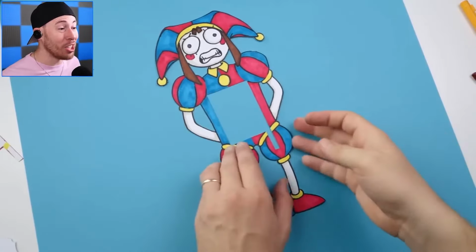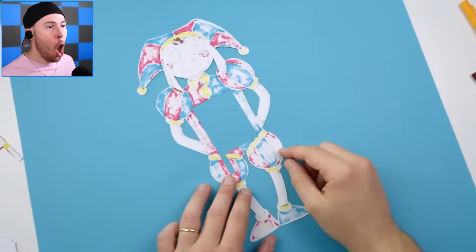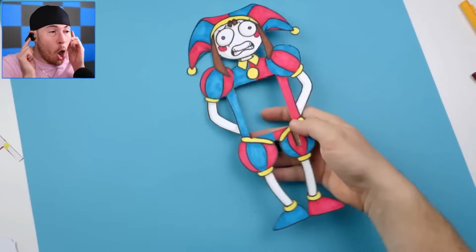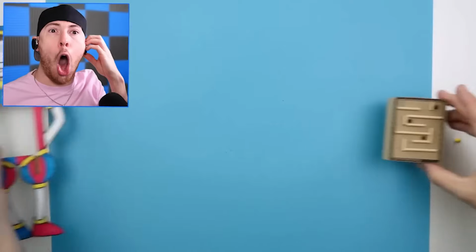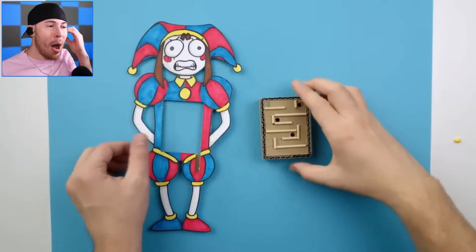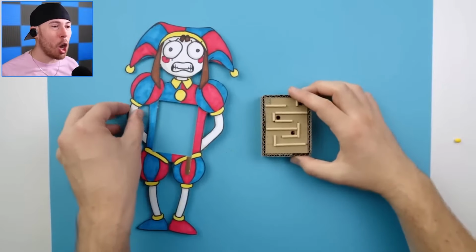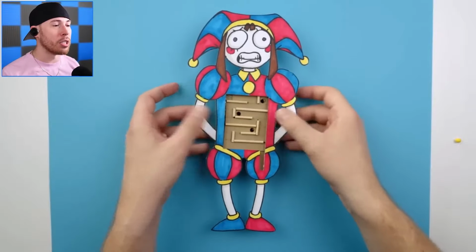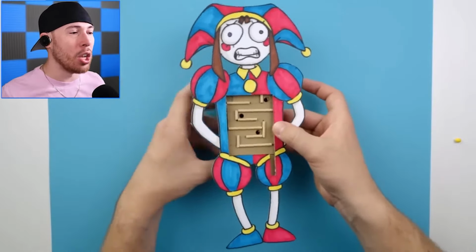Okay, it's now all done and we're flipping her over. Wait, we're putting it, the maze is going inside of the. Oh, now I understand, dudes. The maze goes inside of Pomni. Okay, that makes a lot more sense.